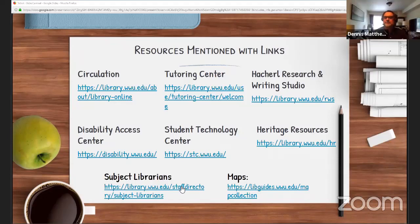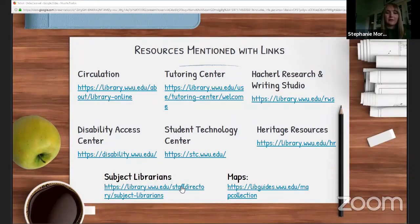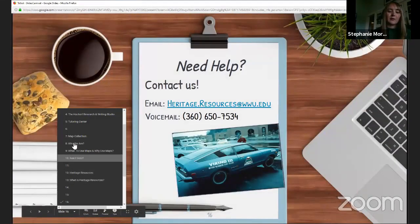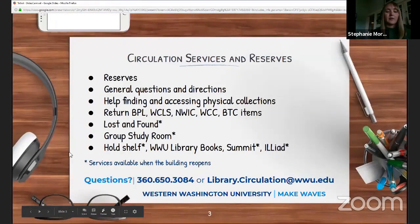I have a question for Stephanie. I know there might be students in the area this fall — can you talk about curbside pickup? Curbside pickup is currently Tuesdays and Fridays from 10 a.m. to noon. You go to our catalog, find the item you want, place a hold on it. Then you can show up anytime between 10 a.m. and noon and give the circulation desk a call. Our number is 360-650-3084. We'll check out the item and bring it down to you. We'll have a little area set up right underneath the sky bridge, set your books on a table, go back inside, and you grab them.